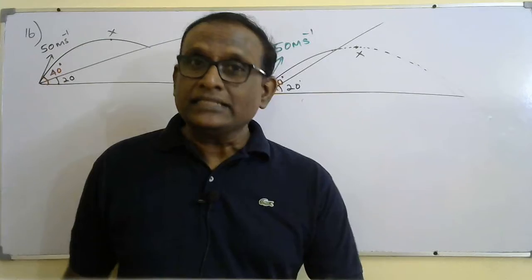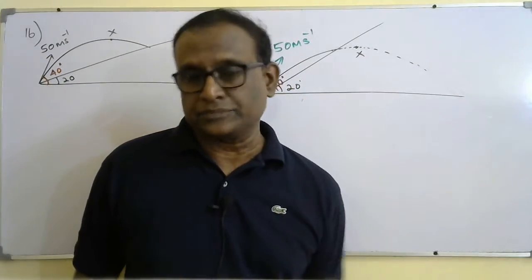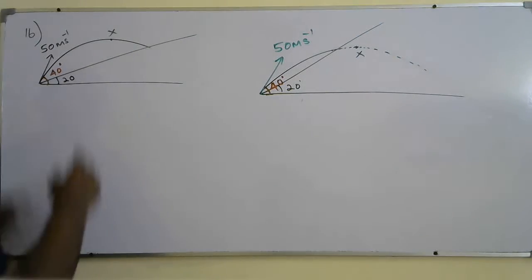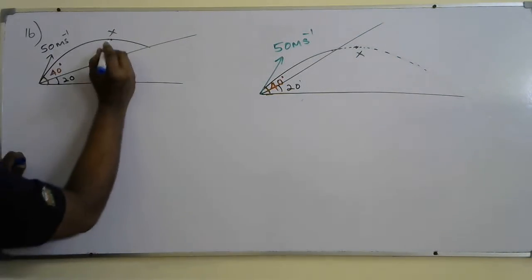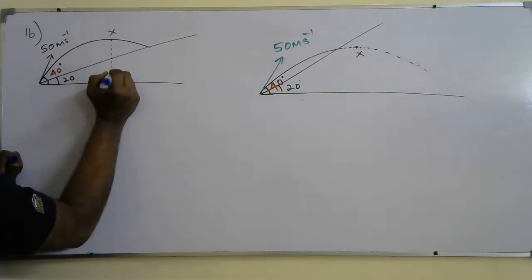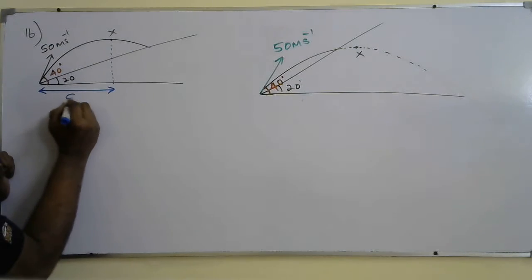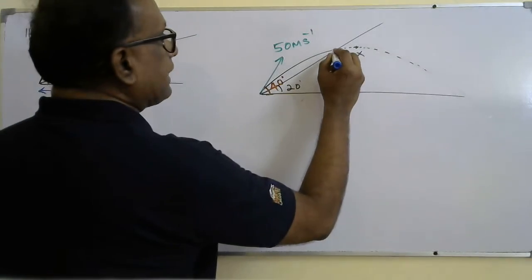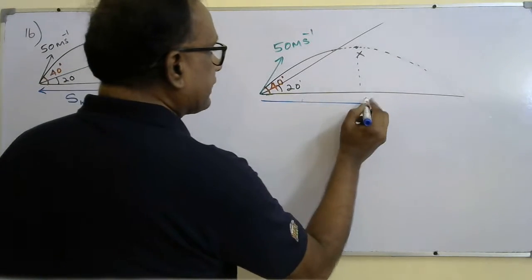So what could be the horizontal displacement when it is at the highest point? This point. We are going to find the horizontal displacement, this one. So this is the horizontal displacement. So if I consider the horizontal displacement, this one, this is the horizontal displacement, SH. Or here also I can say the horizontal displacement when it is at the highest point. SH, we will find it.